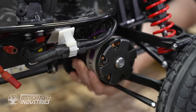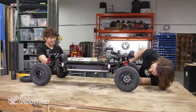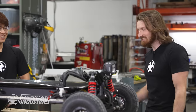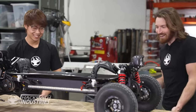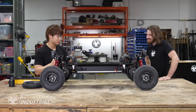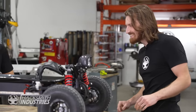How big is that motor? It's an 8100 motor, hella beefy. That's like what, 20 or 30 kilowatts? 22 kilowatts each, 44 all in all. So this thing's more powerful than our Cybertruck. Yeah. And here's the thing, the Cybertruck has three motors. This one has two, and it still outpowers the Cybertruck. That's ridiculous. All right, tell me about it.